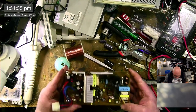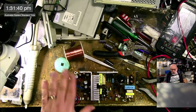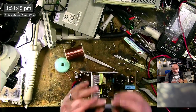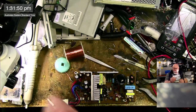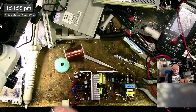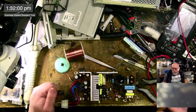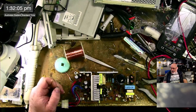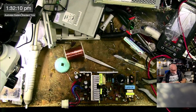All right, so we have got three capacitors to replace with these 3316s here. As I say, I need special ones because they need to be long, thin ones like this. I've already got them in my DigiKey cart, ready to order, but I didn't want to order them until I'd had a bit of a stock take and seen what else I need to grab. The main boards that I recap analog board wise are the Classic 2 and the Color Classic, so it's mainly making sure I have capacitors for those. They're the main things people send me.